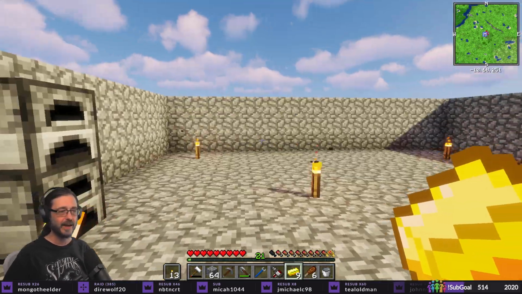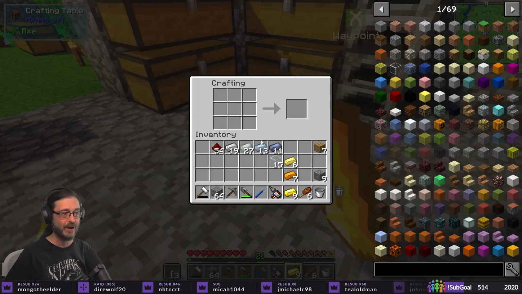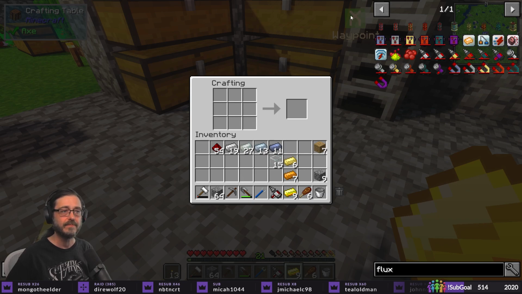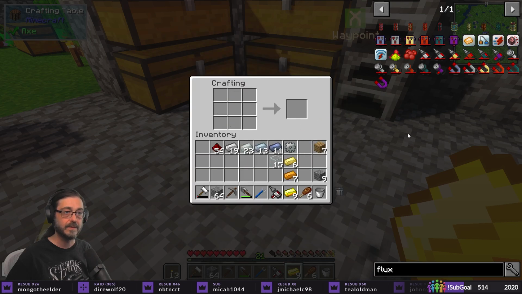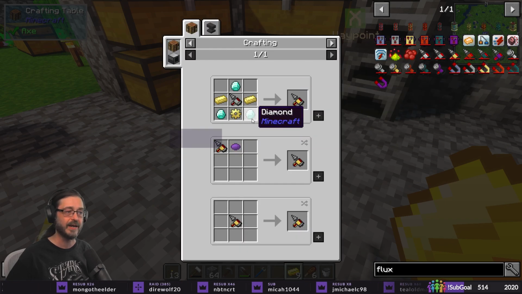I keep talking and not doing what I'm meant to be doing. I've made that first thing. I want to actually upgrade it. Let's have a look. Invar and Invar. So we got the second one, and I'm going to get to the third tier. Oh, we ain't getting to the third tier.